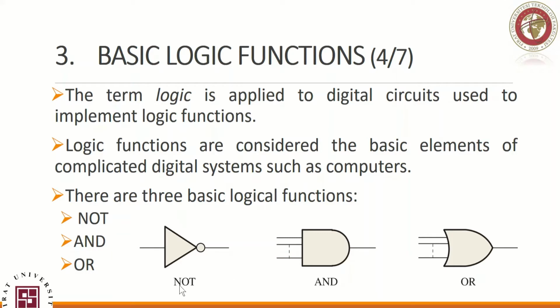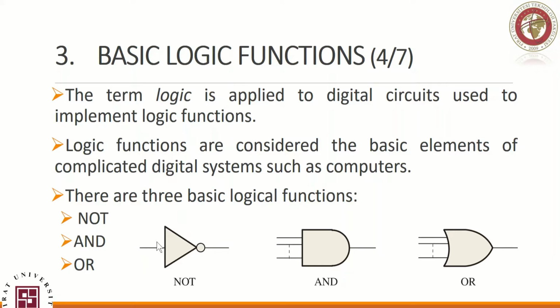Now, NOT is simply an inverter. Inverter means if you supply high, the output will be low. So if the input is high, what we are expecting is low. There is no other choice. It just inverts it. If it is low, the output is high. In digital circuits, we have two levels, two states, high and low, or 1 and 0. So if I supply 1, the output will be 0. The inversion means we have 1 and 0, there is no other. If the input is 0, it will be inverted to 1, and that's it.